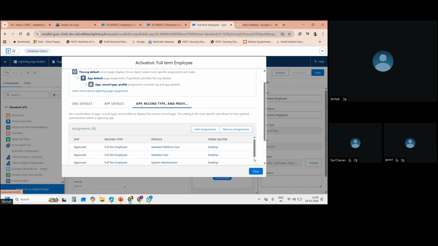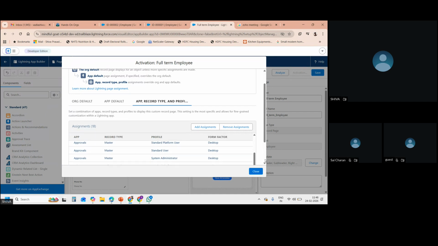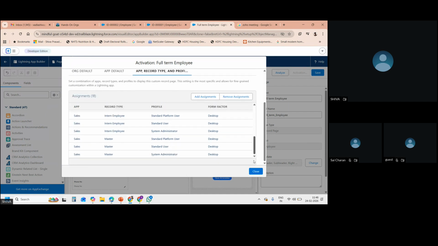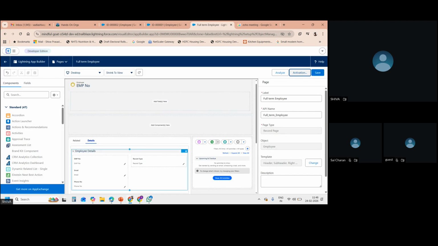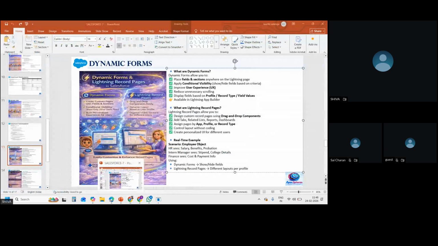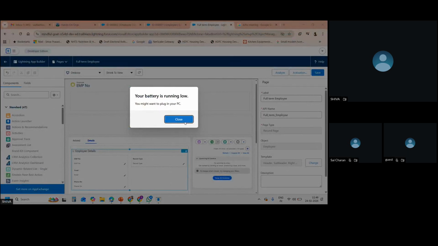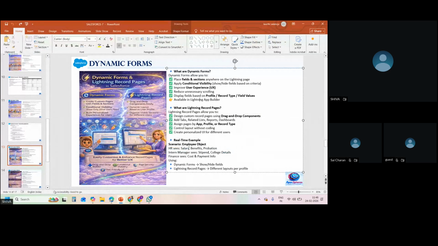So we can assign the Lightning record page which we have created based on the profiles and record types and field values. In the App Builder, we use it to edit the Lightning record pages.